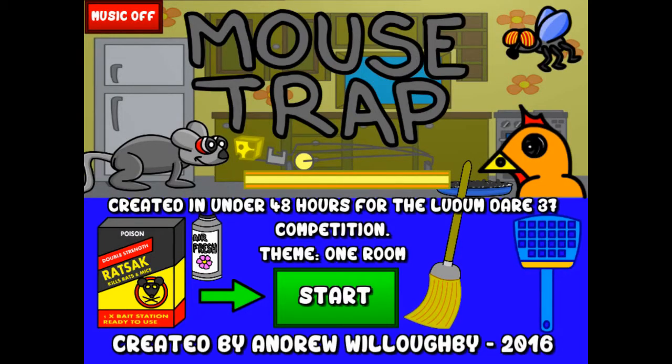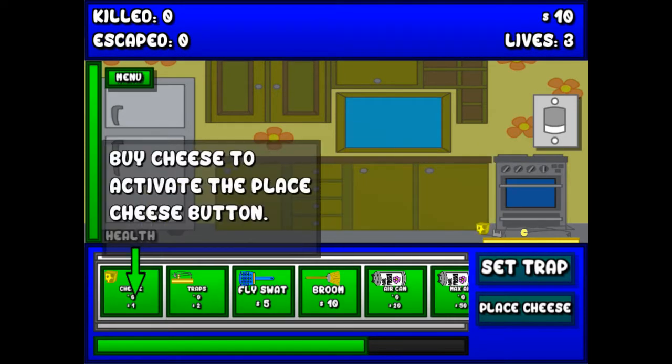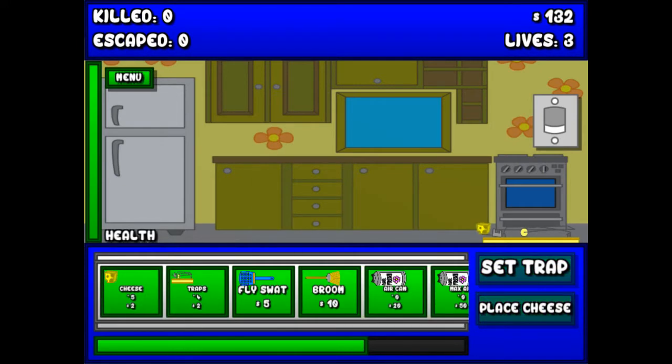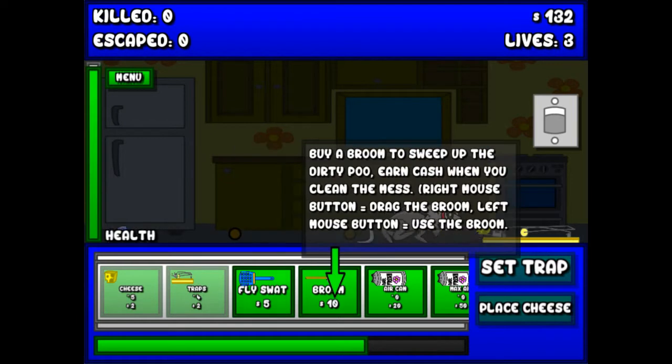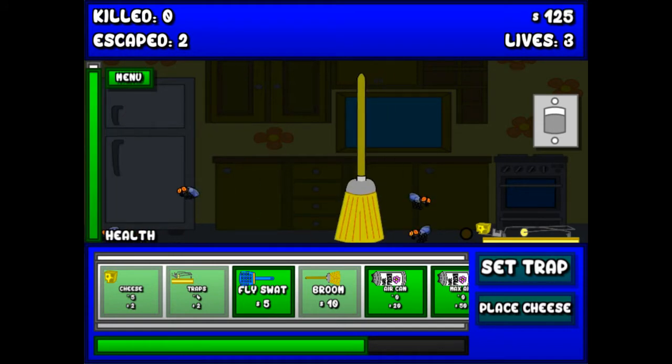We're playing Mousetrap. I've already read all of the controls and everything, because when you start up for the first time, it gives you a lot of controls. So I set two traps, I think, because there was already one out. But yeah, these mice come through. Oh, I think it took me to where I left off. I tried recording this before, but for whatever reason I messed up and it didn't record.